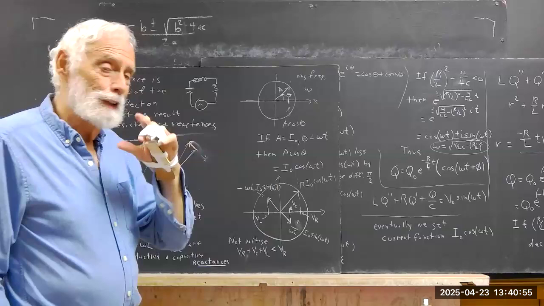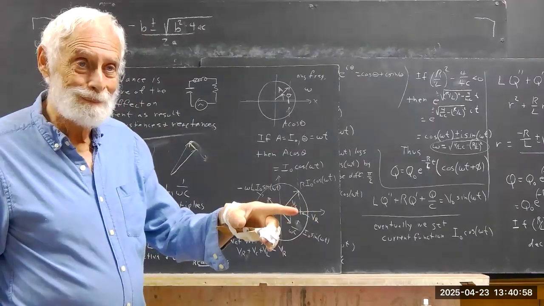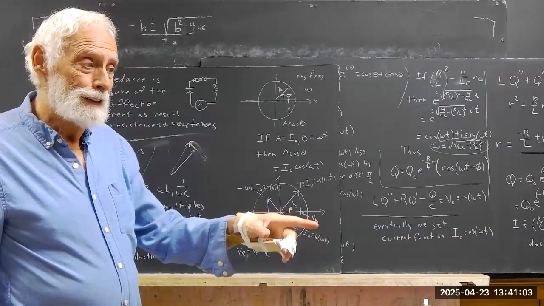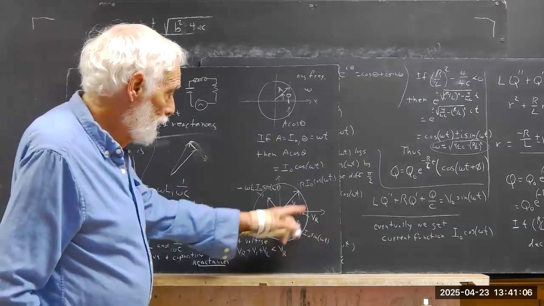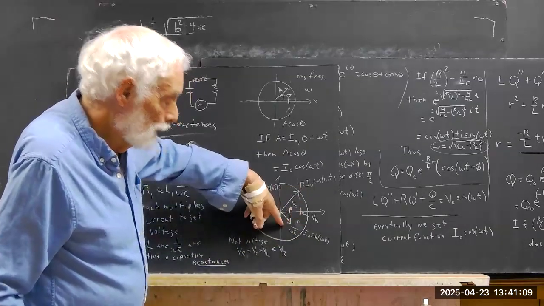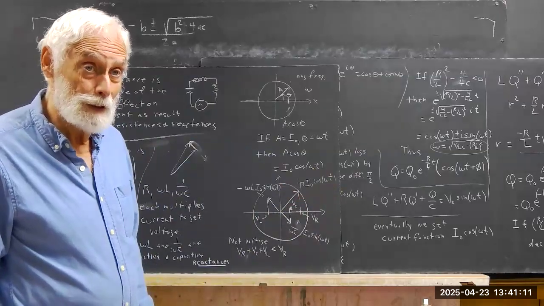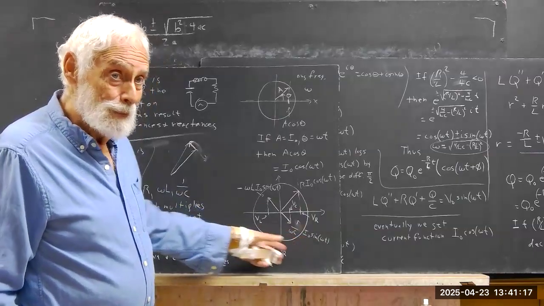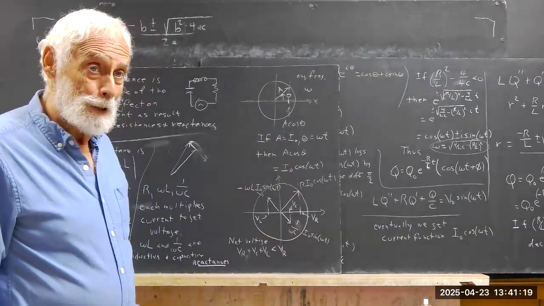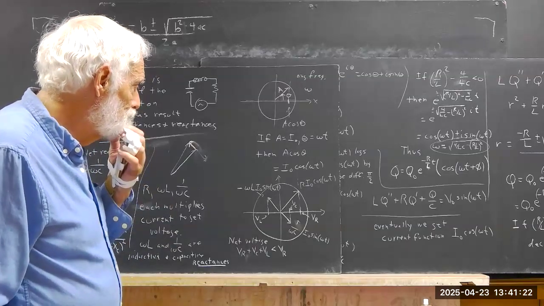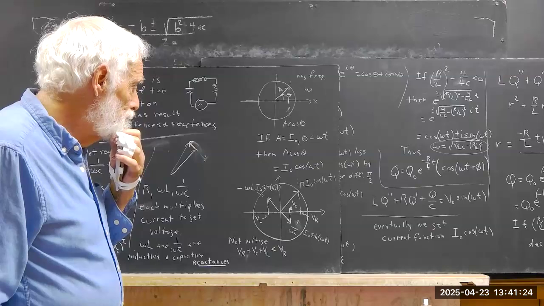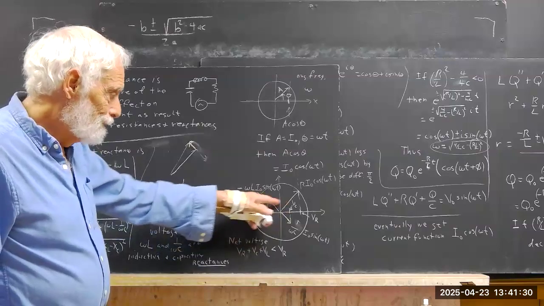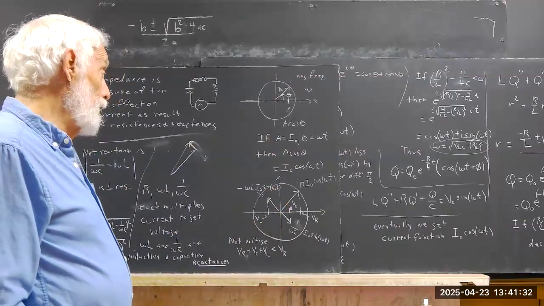Again, think: you've got the current, and it's the derivative of the charge in the capacitor, which is why this is in this relationship to this, and you just work out the details. You integrate the cosine and you get a sine with the omega in the denominator. I think we've established those three phases.